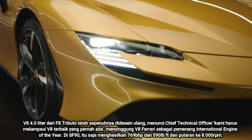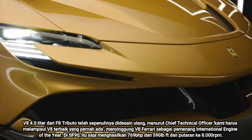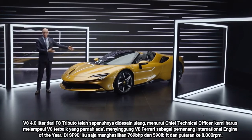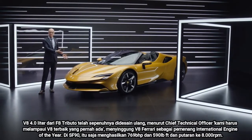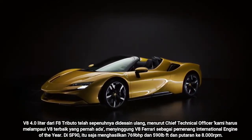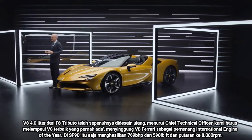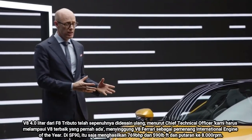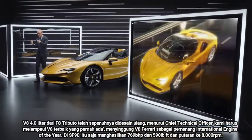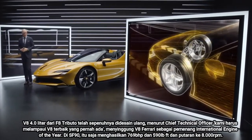Let's do a focus on the electric front axle, where we have for the first time in the history of Ferrari a performance-oriented all-wheel drive. We have all-wheel drive on demand. We have a lot of performance, a lot of power here on this car, and to accelerate we need all-wheel drive. How can we make the car more agile? That's the reason why we chose 2 electric drives in the front. So we can control these 2 drives independently and make it easier for the car to go into the curve. So if you steer into the curve, the car is helping you and is more agile than you normally expect.